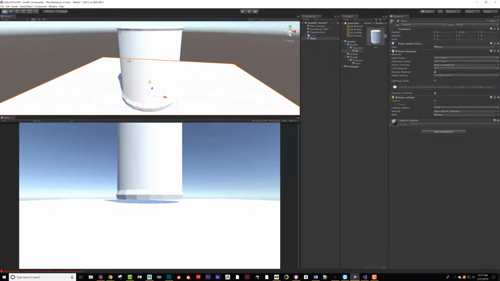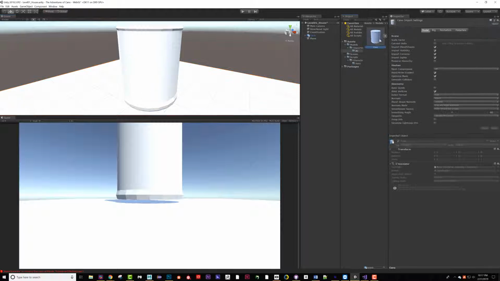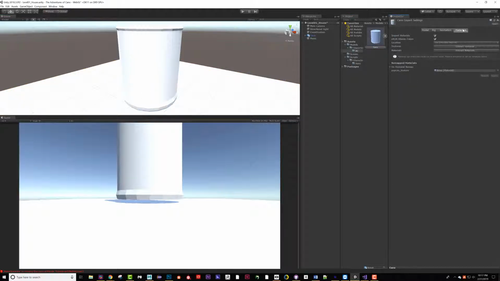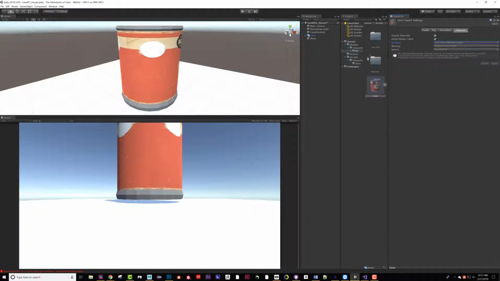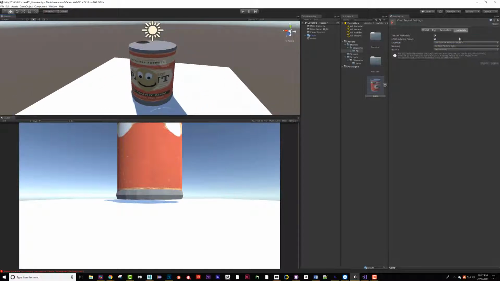Now the first thing that comes to mind is you're like, well, I thought if we check embed media that we'd actually see our texture. Well, back in this PC folder here, we have to make sure we go to materials and then use external materials and I'm going to hit apply. And once I do that, you'll see it's going to import in my can textures. You can see there it is.